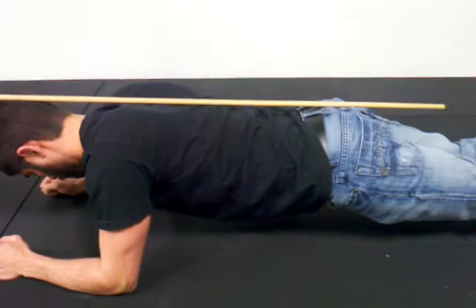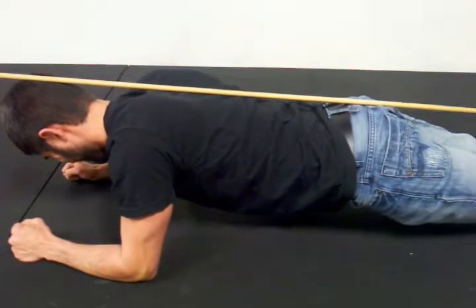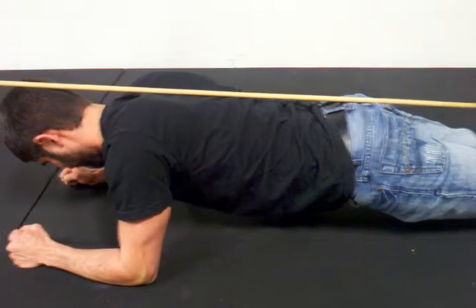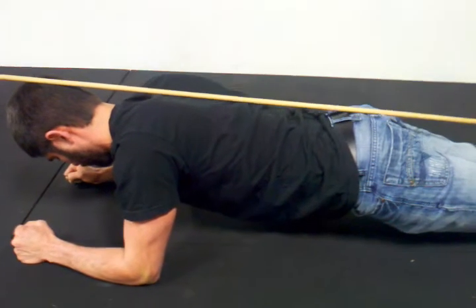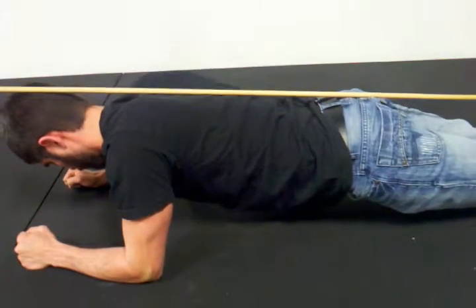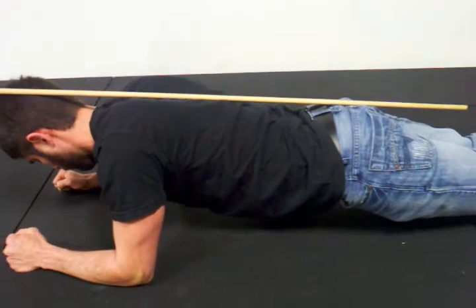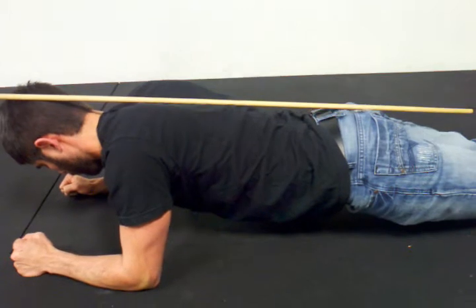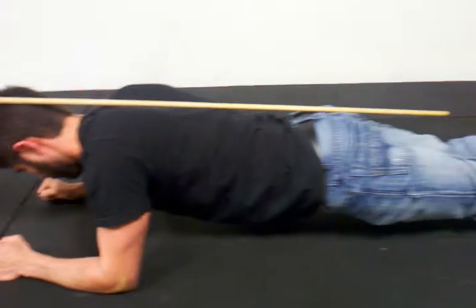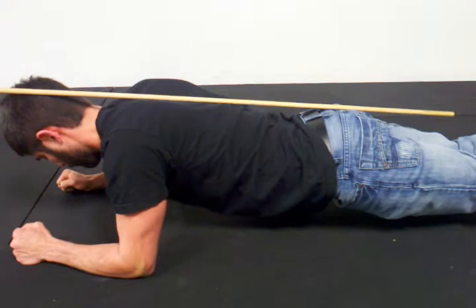Robert is getting familiar with the conditioning required to hold the plank. You're shooting for two minutes — once you get to two minutes on the plank, you're ready to progress to a different exercise. I would start with 30 seconds and see how things go from there. This is the plank, and this is core conditioning from Form and Function.